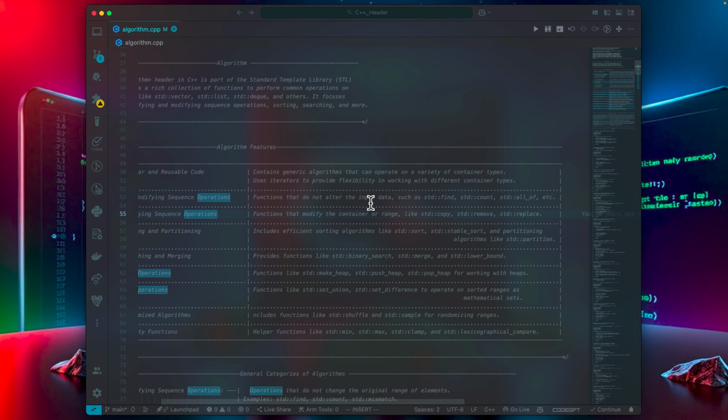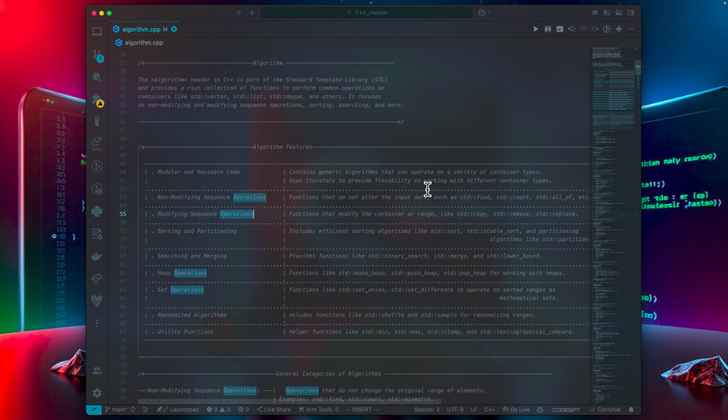Searching, sorting or find operations, or print operations, we never change our values, we just perform the particular task. Non-modifying functions are find, count, all_of, etc. We can cover those.